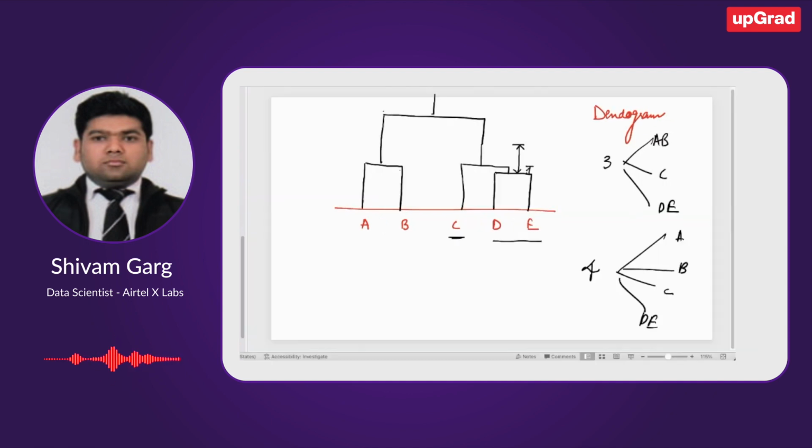That the behavior of C is very similar to D. If that distance, that height of the dendrogram, is more, it means these two have a different behavior. So if you have this kind of scenario, they should be considered together. And if that is the scenario, they should be considered as separate. So that is how the dendrogram will help.